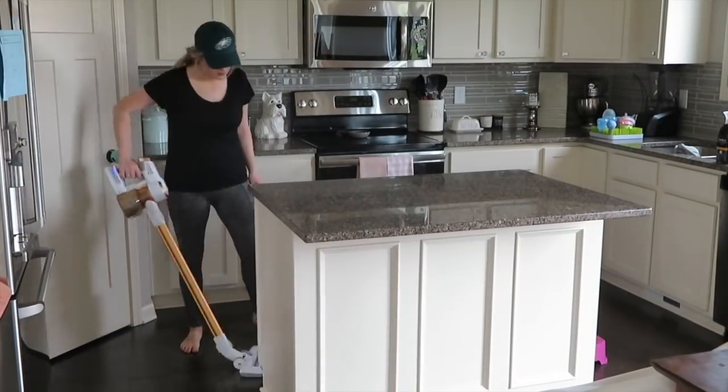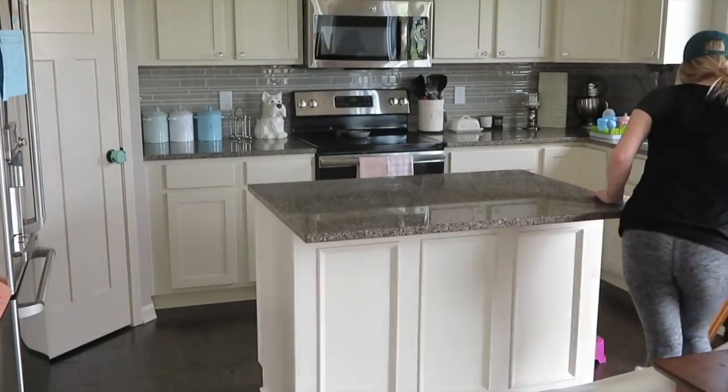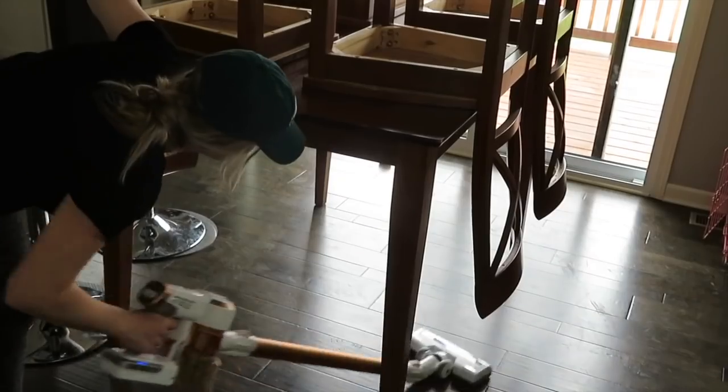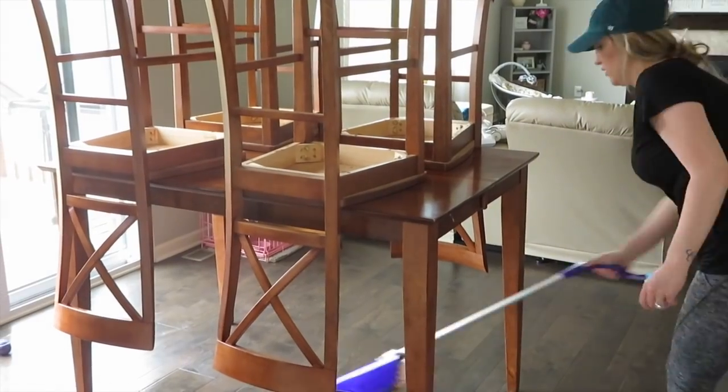A lot of questions on this cordless vacuum last time, and I'll have it linked down below for you guys, but there were a lot of questions about the reviews and things like that. I haven't had a problem with mine. I am obsessed with it. There's different heads on it, some for carpet, some for handheld, and some for the hardwood floor.